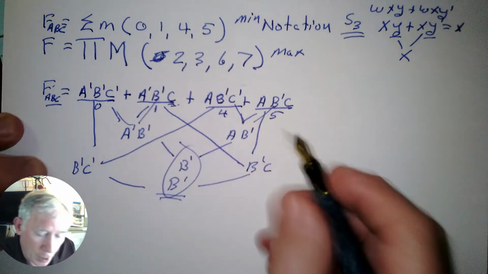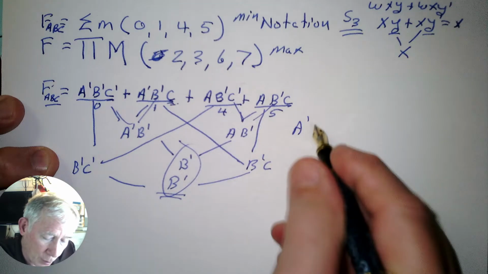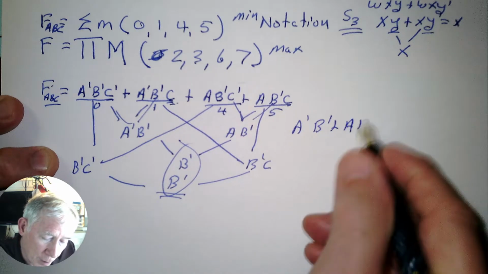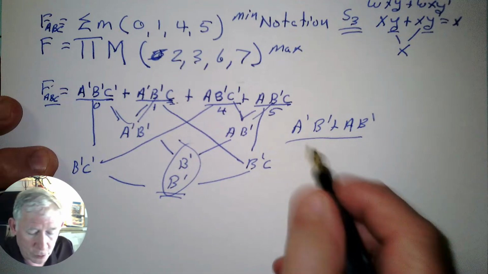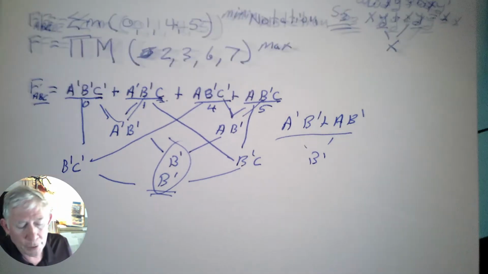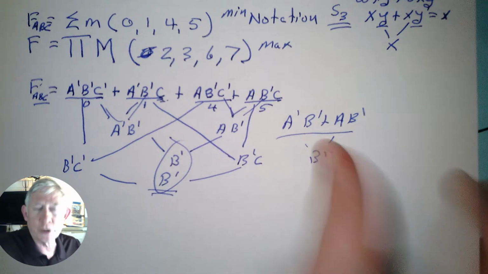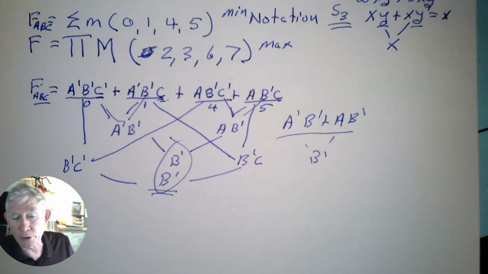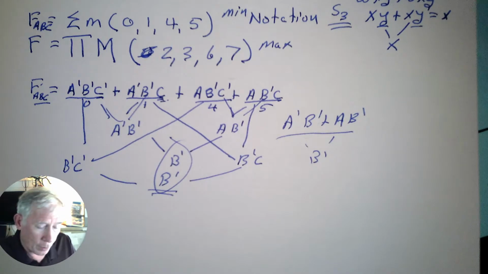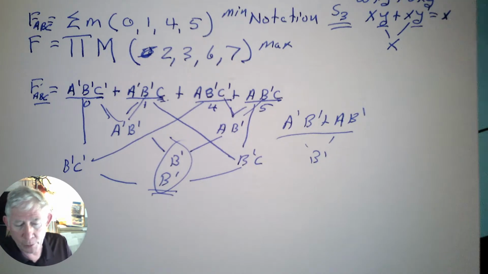Or you might have stopped with A prime B prime plus A B prime, not seeing you could combine these, and you would have thought, well, that's my simplest solution. Well, no, it's not. You can do this and get B prime. So you're always sort of struggling with switching algebra to be confident in most cases that you actually have the simplest solution. And that's why you need other methods like a K-map or like computer-based tools. All right, and we're going to get to K-maps right after. Next week we're going to finish this up, do the test, and then we'll begin with K-maps.